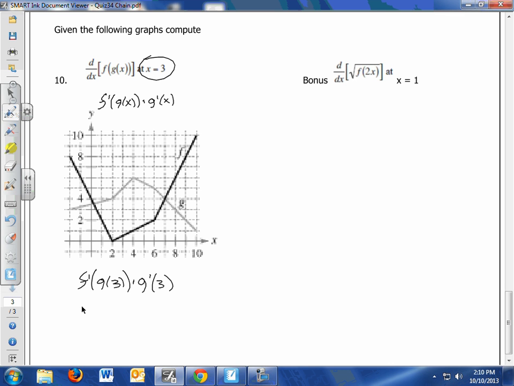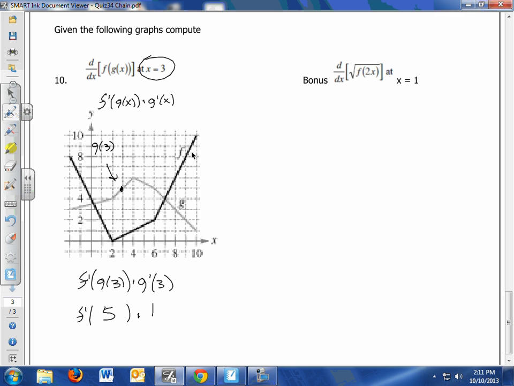Well, let's go a step further. We have f prime of g of 3. Here's g, the gray line. G of 3 is 5. Well, I put 5 right here, where it is, in the parentheses that I'm taking f prime of. G prime of 3, so g prime of 3 is the slope of g at 3. The slope is 1, rise over run. Well, notice, I'm not going to multiply 5 by 1. I'm just going to find the f prime of 5.